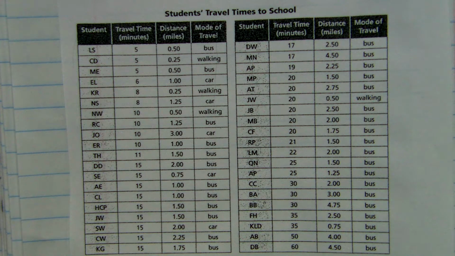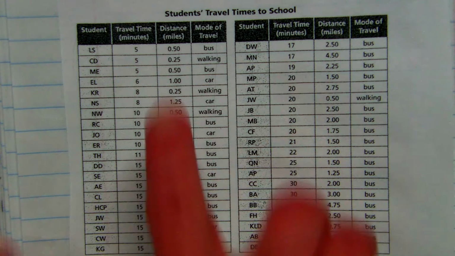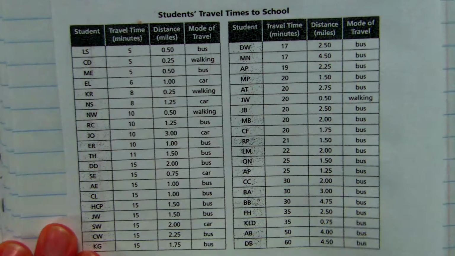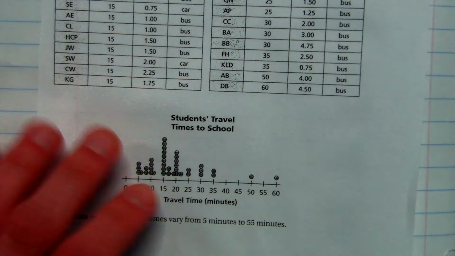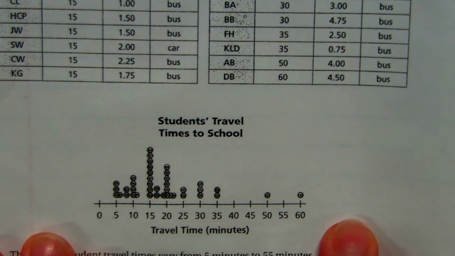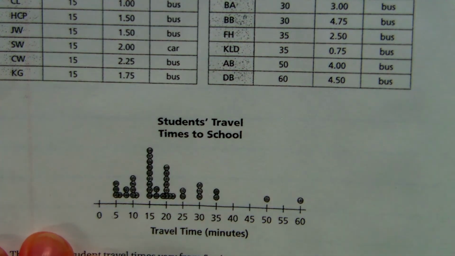We're going to have some different choices. All right, so it says, what information would a line plot of the data give you is the first question. So they've made one for us, which I think is nice. Down here below, they've made this line plot. Dot plot is the other word that we've used for this a lot.